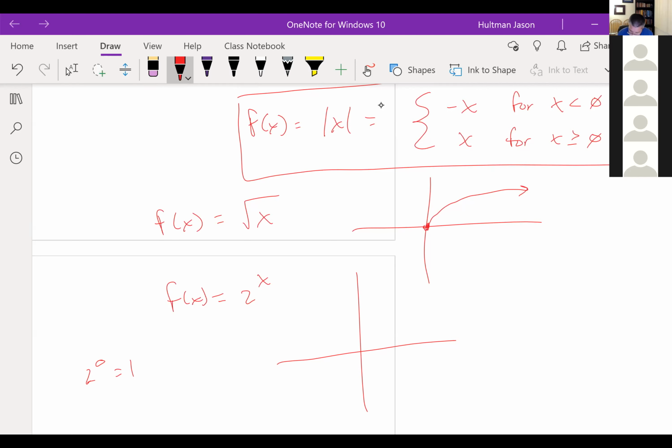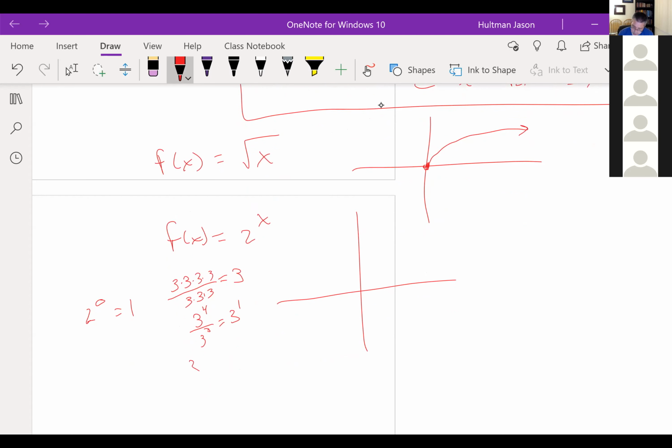Okay, so if we look at this, if we look at 3 times 3 times 3 times 3 over 3 times 3 times 3, what is that going to reduce to? Isn't that just going to reduce to 3? Does that make sense? Yes. So we could say that this is 3 to the 4th over 3 to the 3rd is 3 to the 1st. Is that right? Does it make sense?